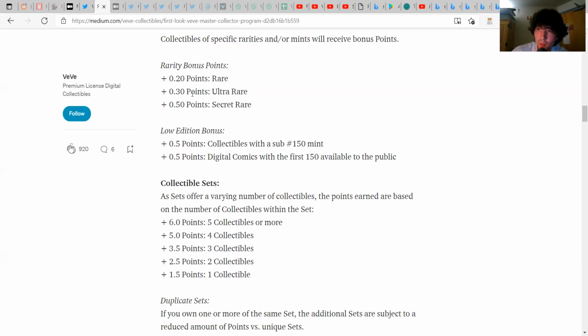I'm guessing we might see some shifts in the market before and after these double point phases if there are people trying to farm points, because you could stock up on commons and sell them after, and if you manage to sell them for a profit, it's a double win. So I think that's definitely a strategy to keep in mind.